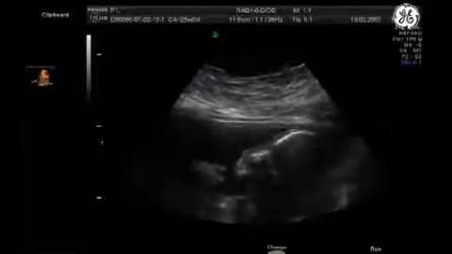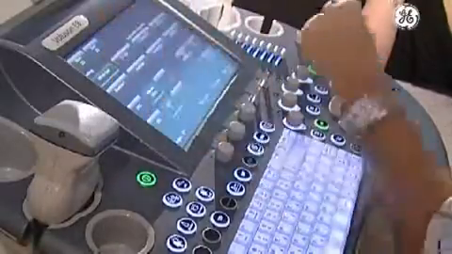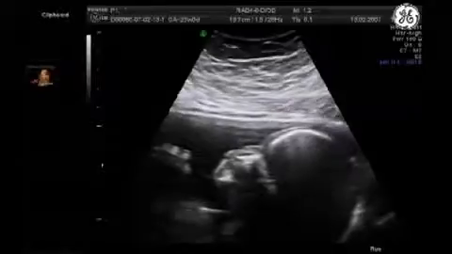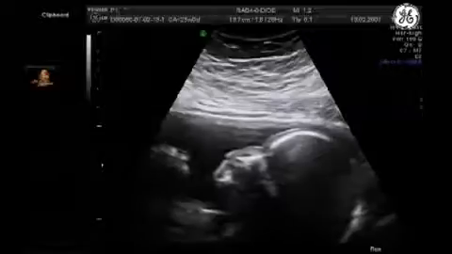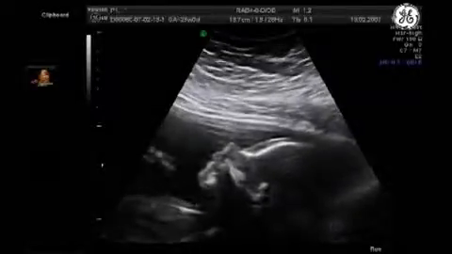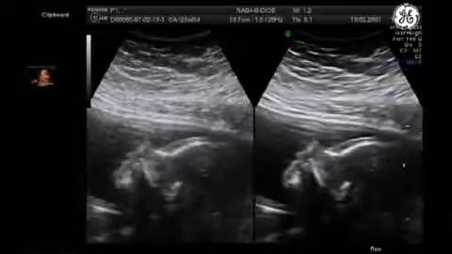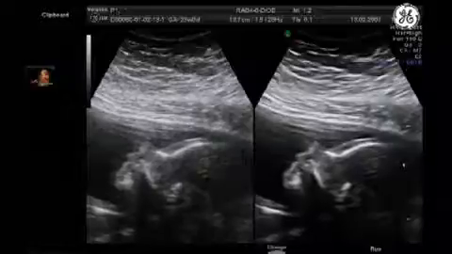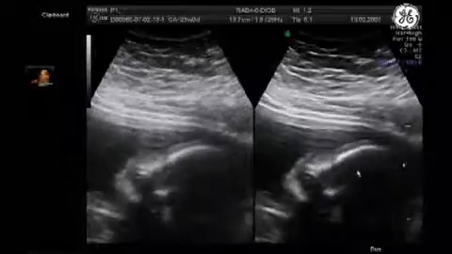And sometimes I use lots of filter. If I want to obtain a really nice picture, but I don't have to move, you will see these settings. Okay. And in this case, I use lots of SRI filtering and also CRI. And you can compare the result with filter and without. This is without, and this is with filter.